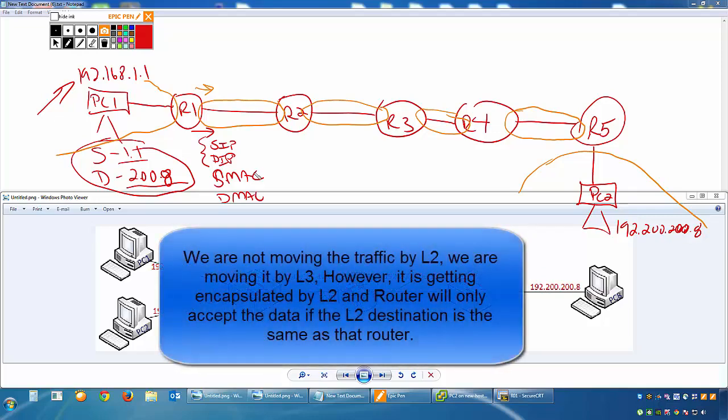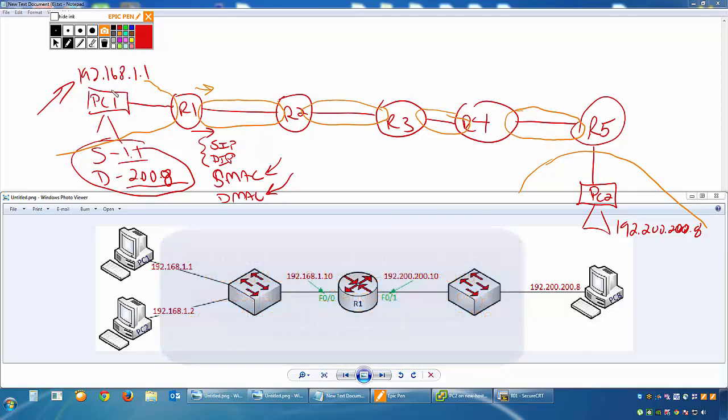I know it sounds kind of weird, but remember, these source and destination MAC addresses are going to change every time. So I'm going to have a source MAC address of 168 going to here.